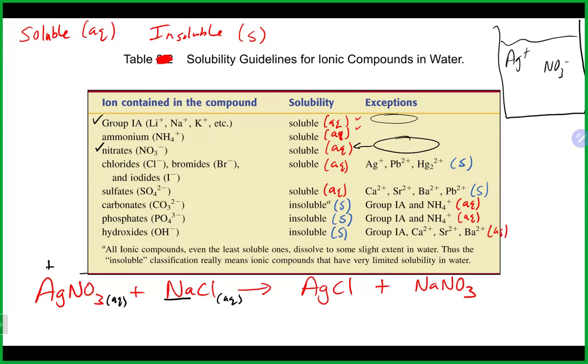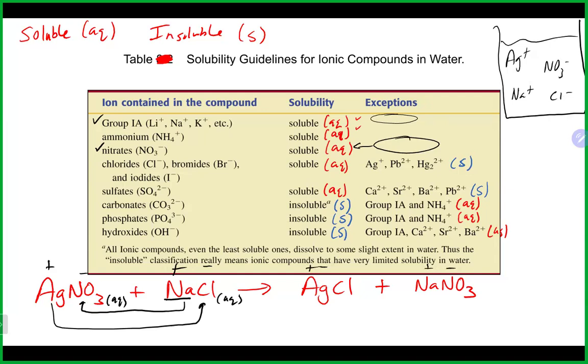I could also look at the chloride here. It is not silver, lead, or mercury with it, so it is also going to tell you it is soluble as well. What that means for our sodium chloride is when it goes for a swim, we're going to have some sodium ions and chloride ions flowing around. This, by the way, as you should recognize, is a double displacement reaction, right? The two positive guys are going to switch partners and make two new ionic compounds on this side.